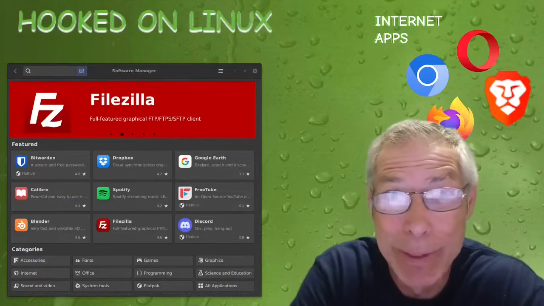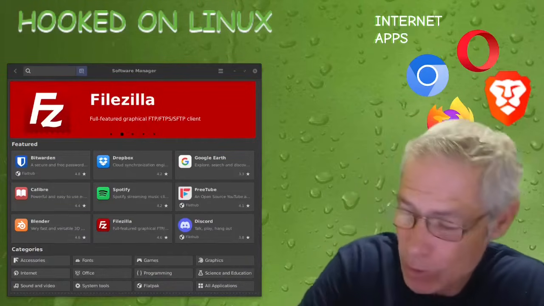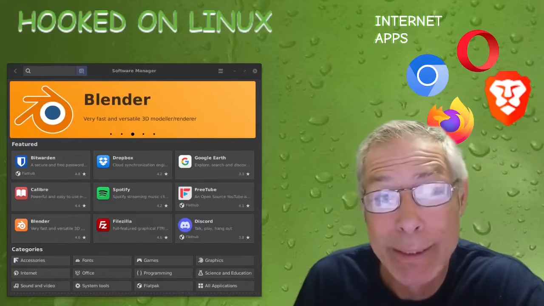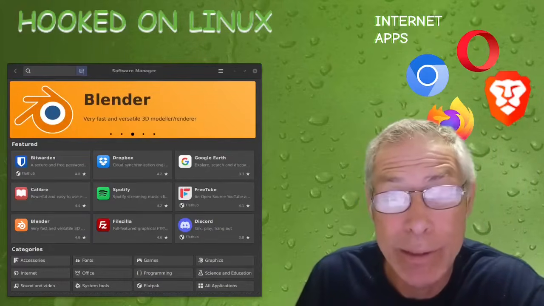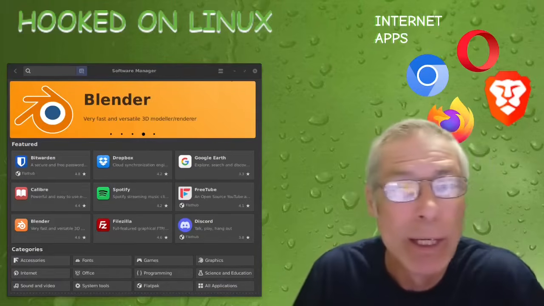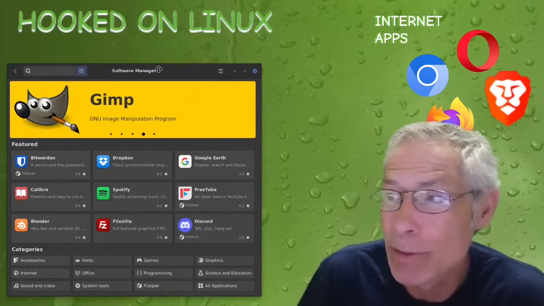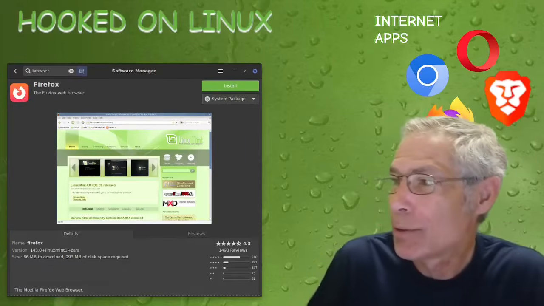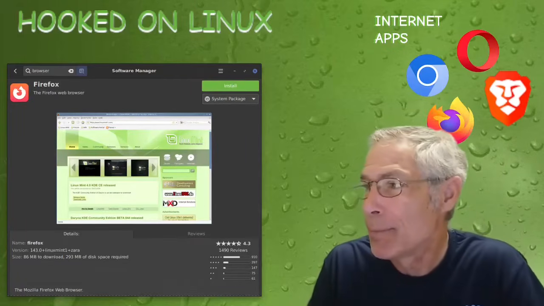And the browser's there because you may want to find your own software and install it. So you've got to have a browser right away. So that's why browsers are on there right away, pre-installed. That's it. Easy peasy, lemon squeezy. So let's have a look at some of these browsers. So those internet apps, I'll tell you a little bit about them.